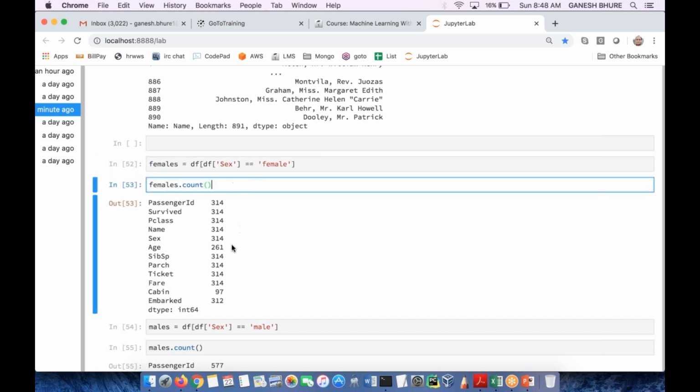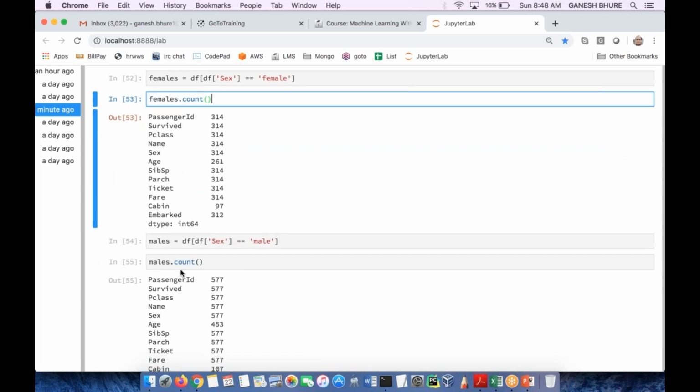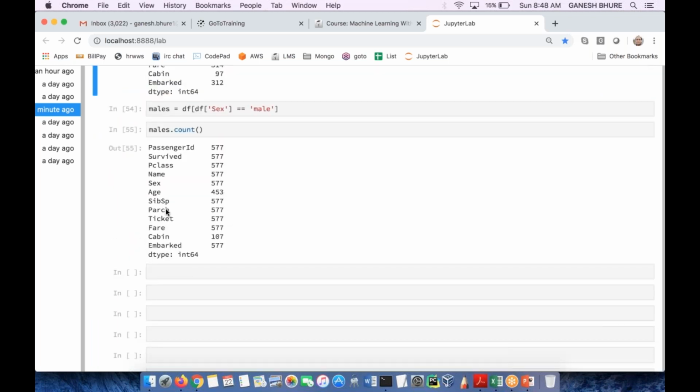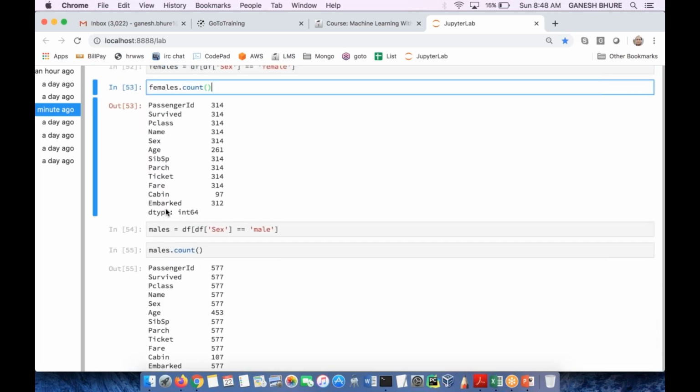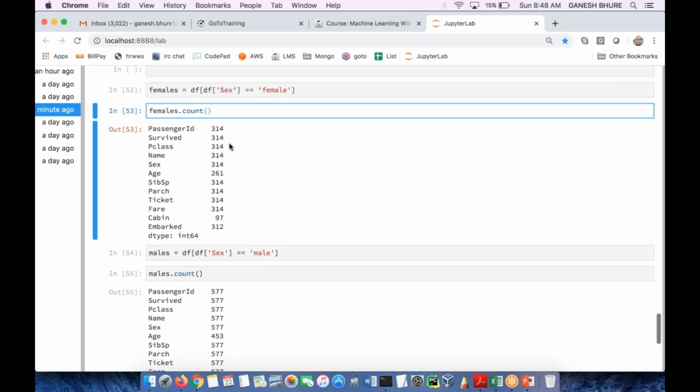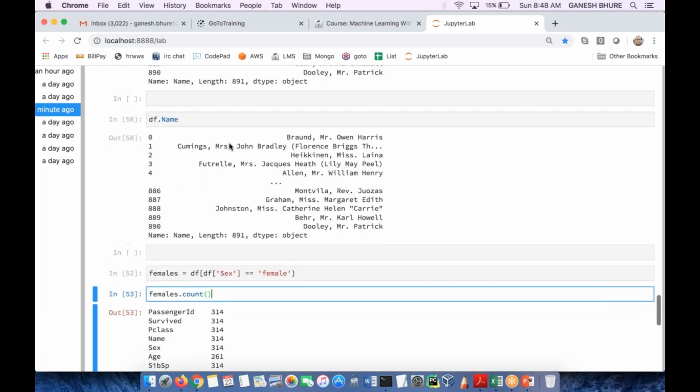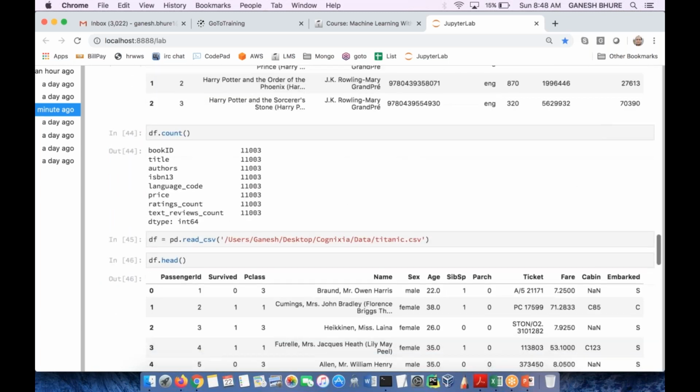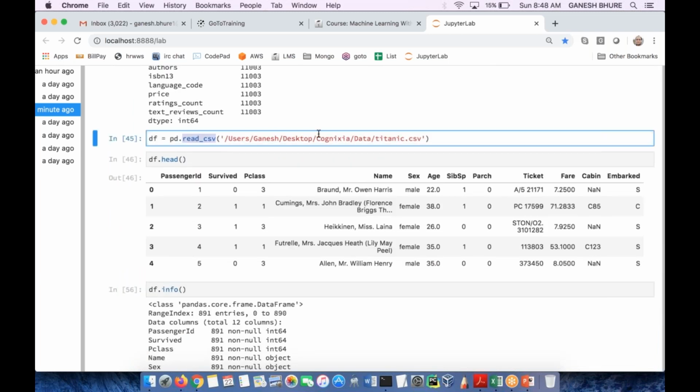And on females, if I do count or any other operations, it will be applicable only to this females data frame, right? And remember, our original file is not getting changed. Nothing is happening to the original file. The moment we read this file here at line number 45, we got everything into our Python program now. Your original data is not getting disturbed.